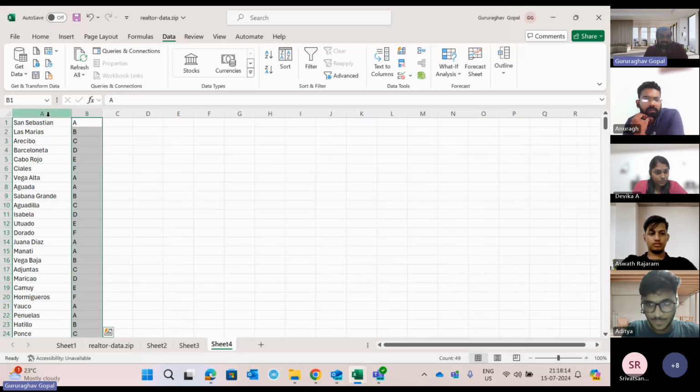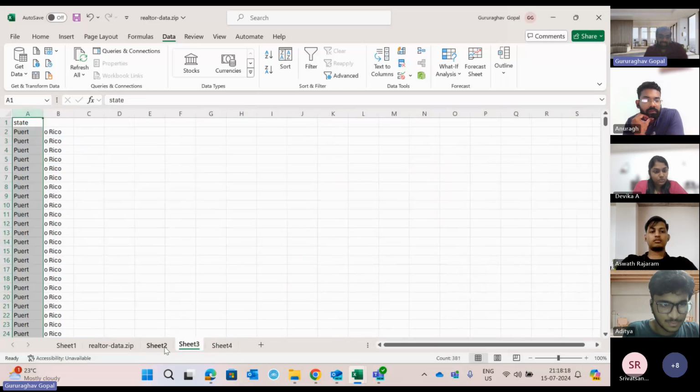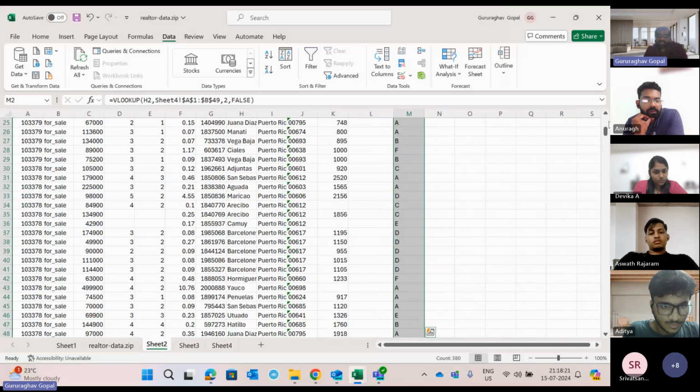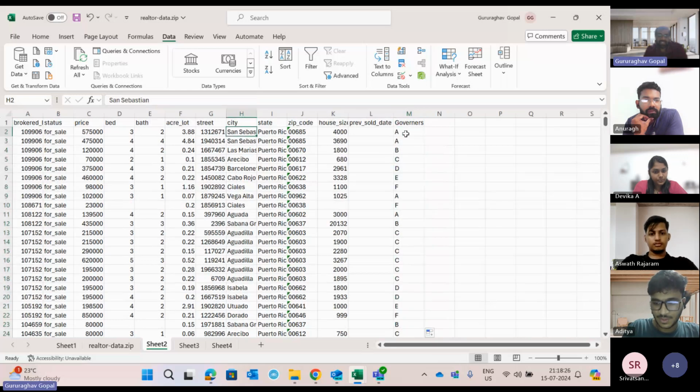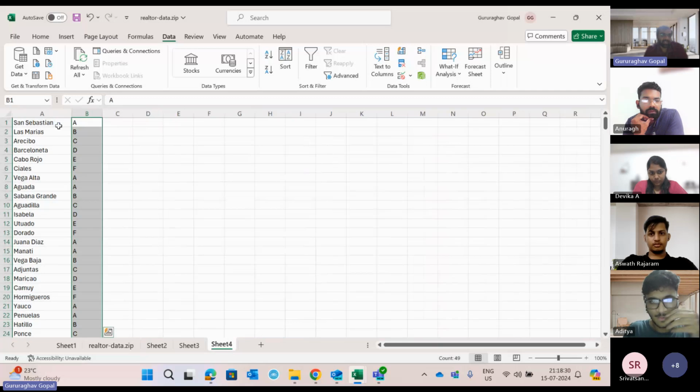So initially, for simplicity, as an example, for this city, I want to add some alphabet here. So I have a separate table here with the city and some alphabet that I have added in the second column. So this is an example.